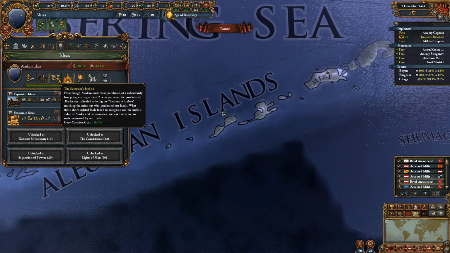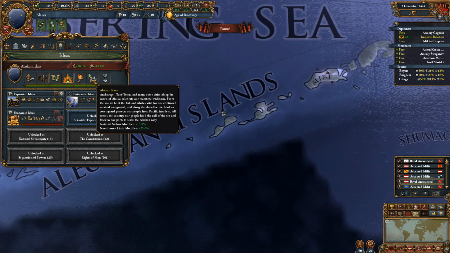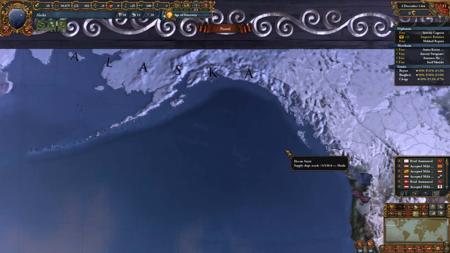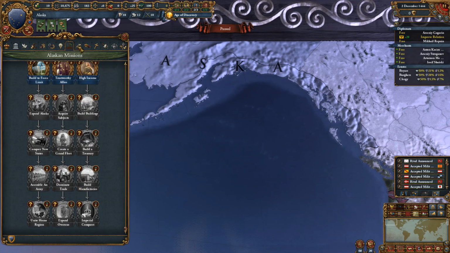Alaska is unique in that it has the potential to be one of the fastest colonial nations to form, as they can be colonized by Japan or Korea early in the game, after unlocking the exploration idea group and settling the region. Their flag is also really cool, and provides an incentive to play in this Arctic and often unexplored region.